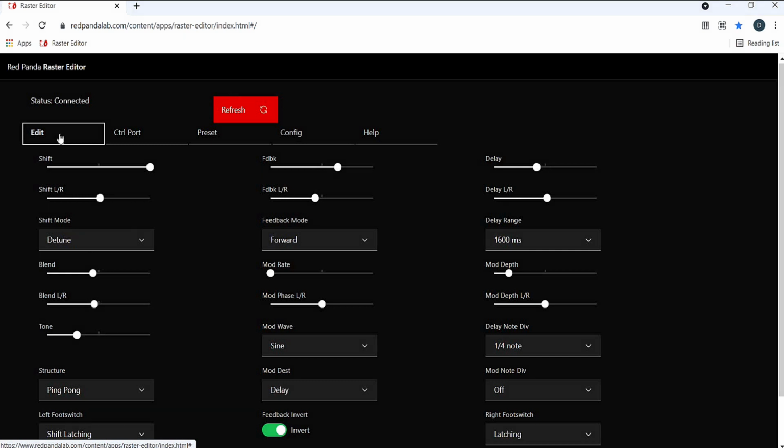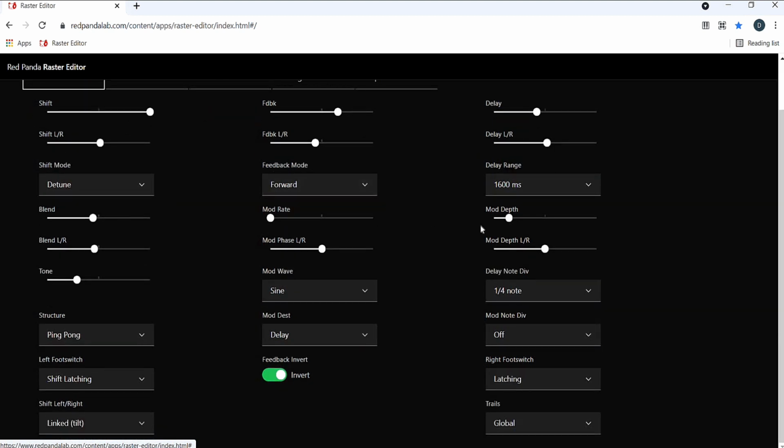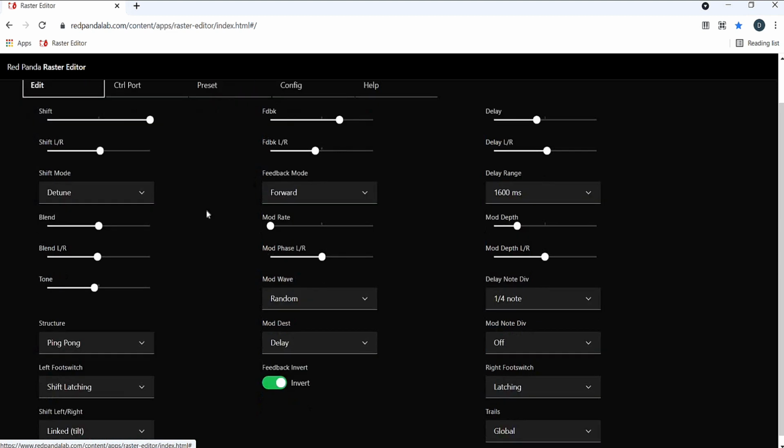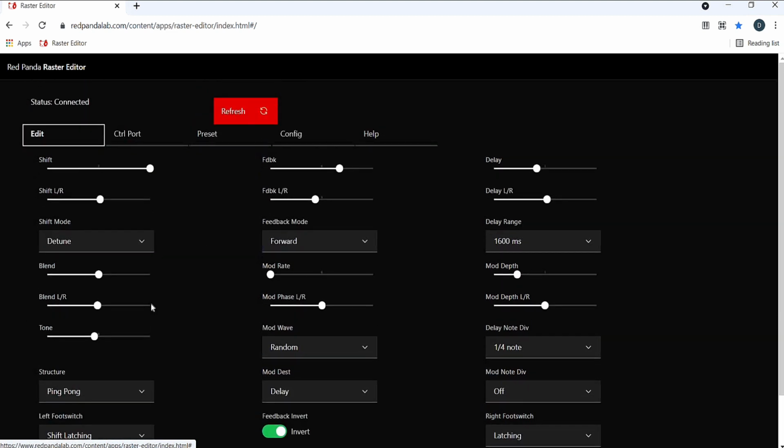This is the preset I used for the package riff. Here I'm just using very slow and shallow modulation with a really dark tone. Here I've set up a really high feedback ping pong type wash.